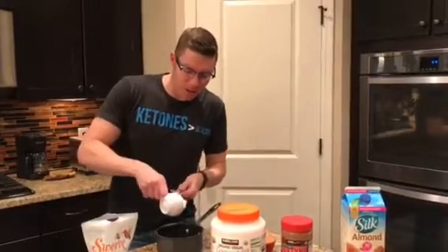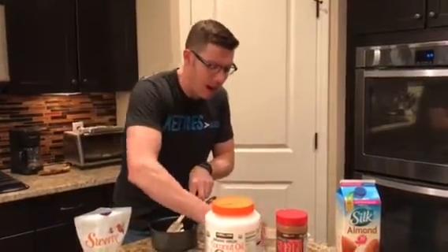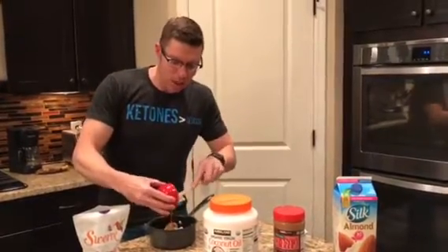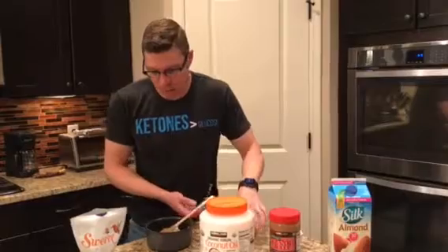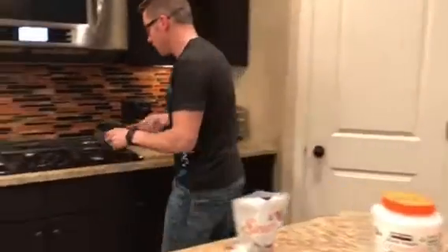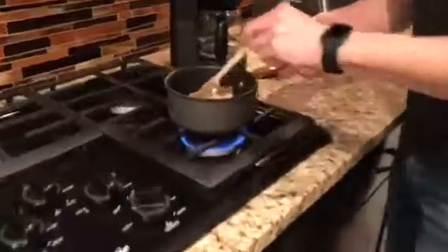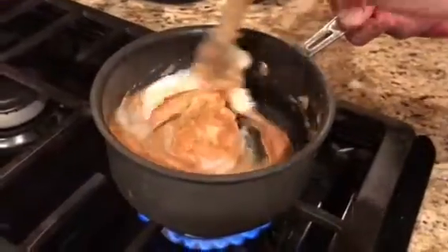I'm making it because my wife doesn't like peanut butter fudge, but I do. We've got a half cup of coconut oil, then we have a half cup of peanut butter. You can heat them up a little bit in the microwave, or you can put it in a blender and blend it together. What I'm going to do is take it over to the stovetop and heat it up until it mixes together and becomes nice and creamy.